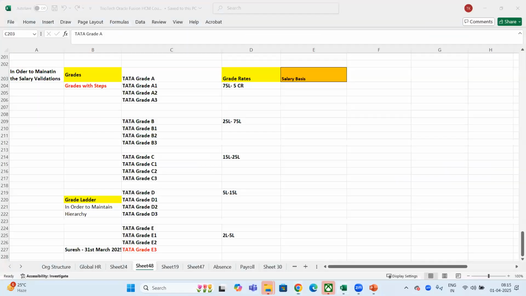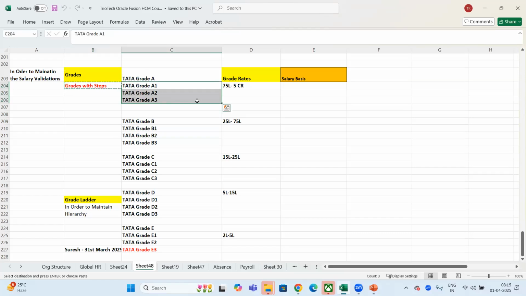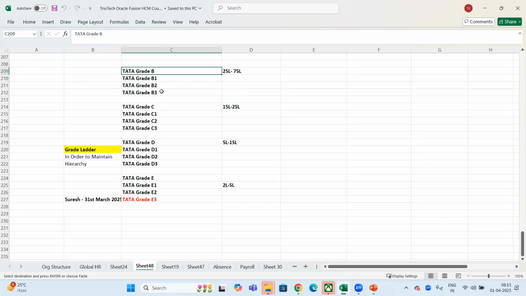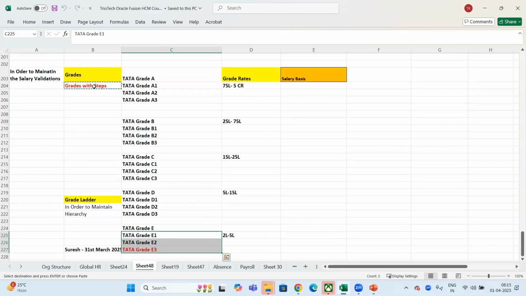See, yesterday I was telling you, team, whenever we are configuring the grades, does your client maintain straightforward grades in the system or are they having steps within them? So grades with steps means what I told you, team. Within each grade, if your client is maintaining any steps within that, team, then you have to create the grades with the steps, team.